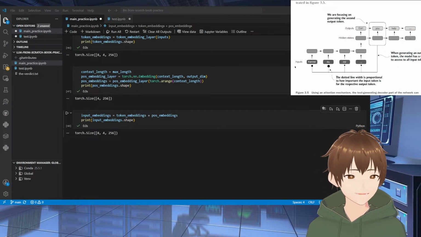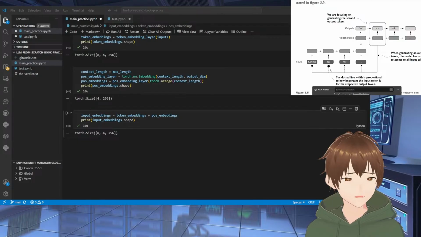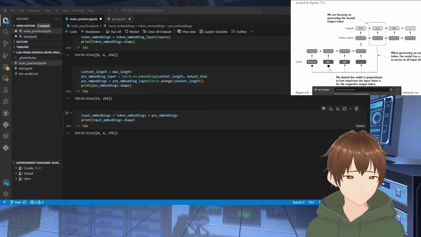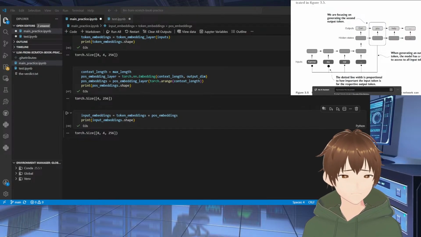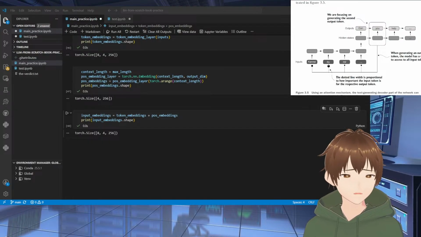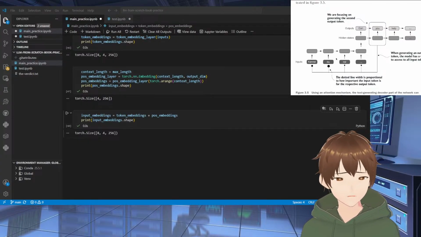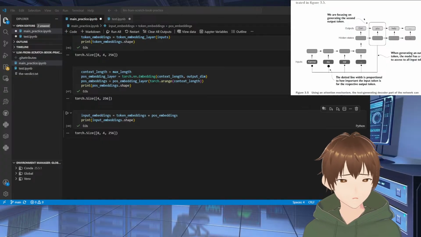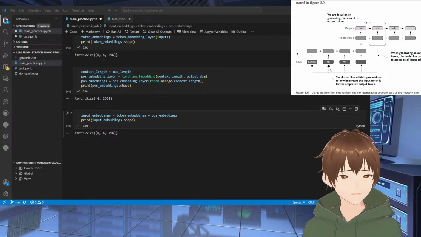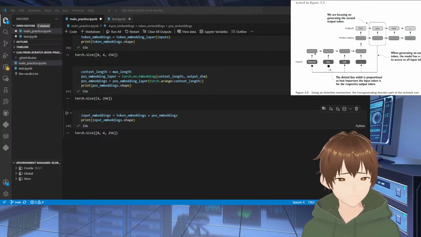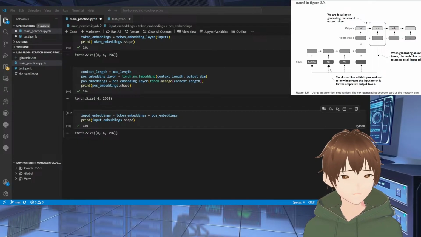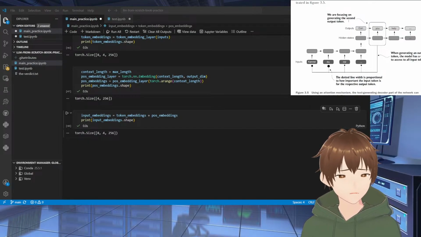The dotted line width is proportional to how important the input token is for this. Okay, so this one is very important, and this one is not important. See, all the hidden states go to there, and we're focusing on generating the second output token.